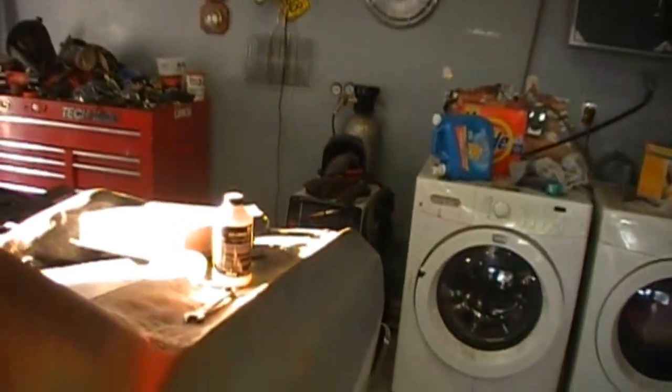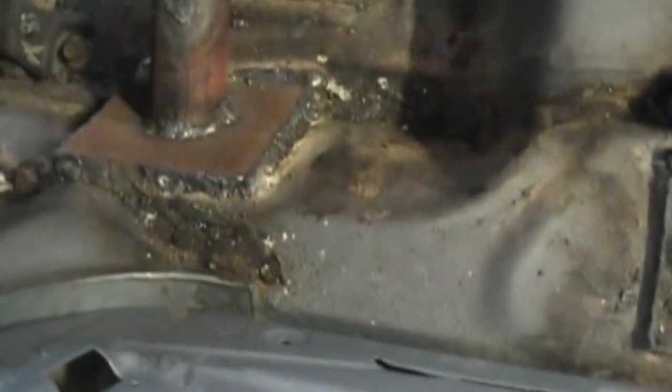Power steering's working, power brakes are working. I got a little stupid, I'll show you. My nice huge 250 amp welder, which welds like crazy, well, I had it set a little too high when I was welding that. I actually burned through the floor. Wondered why the car was on fire. It's because I went right through the brake line. So now I'm going to have to repair the brake line.